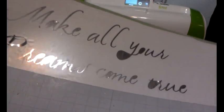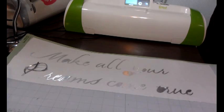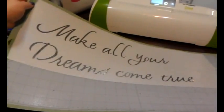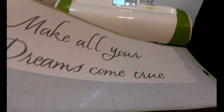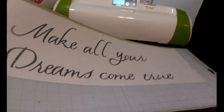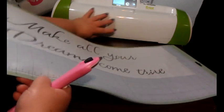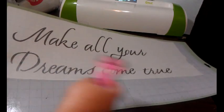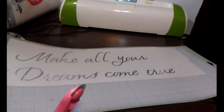See how the light hits that? I love it. Got it all off of there. And it says, "Make all your dreams come true." Did the kiss cut just fine with the 333 that was through my Gypsy onto my E2. But I want this all in one line. It's going to be all one line.